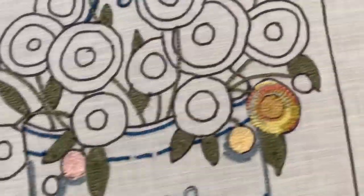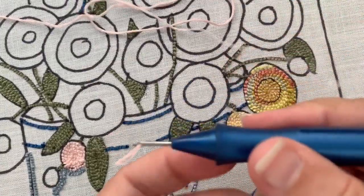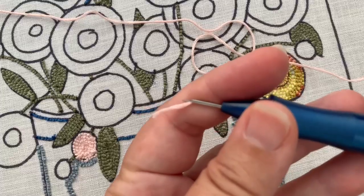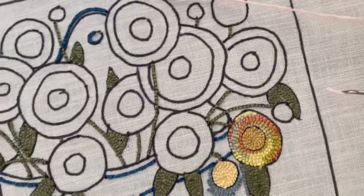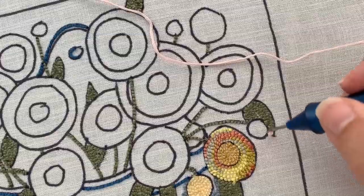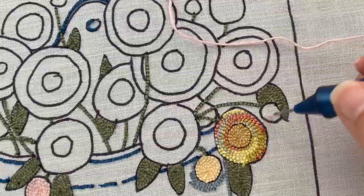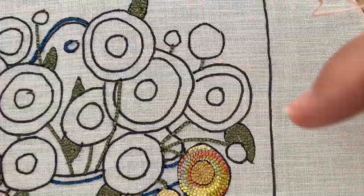So now, let's flip it back over. What else? I had pulled out my length here to cut it off. I shorten it back up. You really only need about a half inch sticking out, just to have a little length sticking out. And let's see. This little flower here is also this 818 pink. So make sure I have plenty pulled out here.